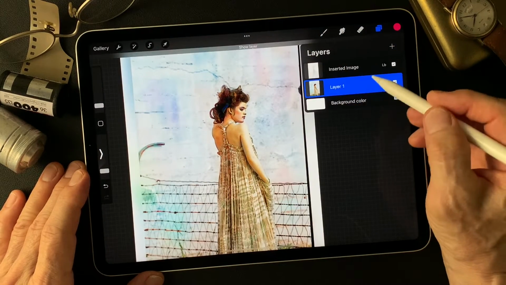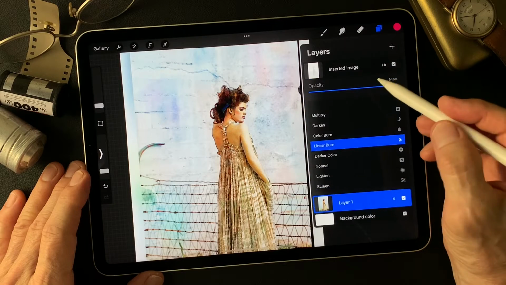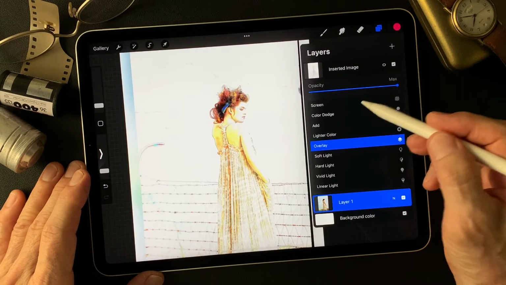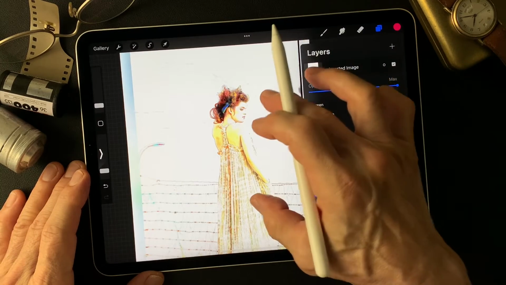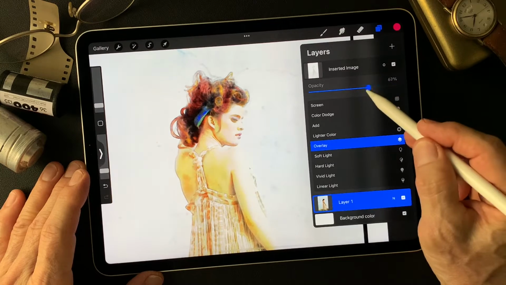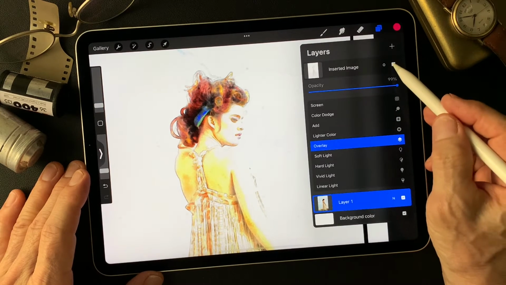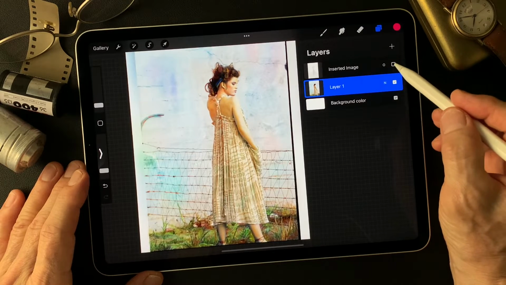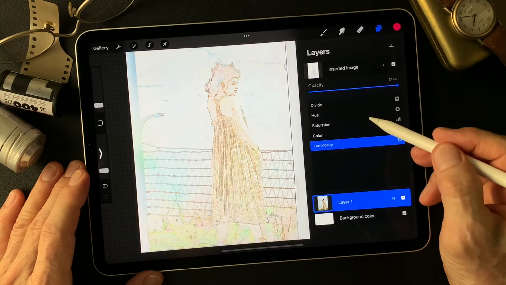But this time I want to try something interesting, an illustration type image. So like this overlay. This is pretty interesting. Luminosity.